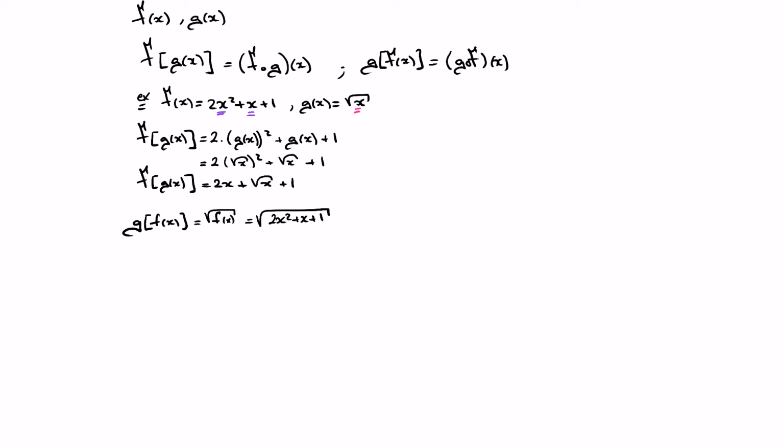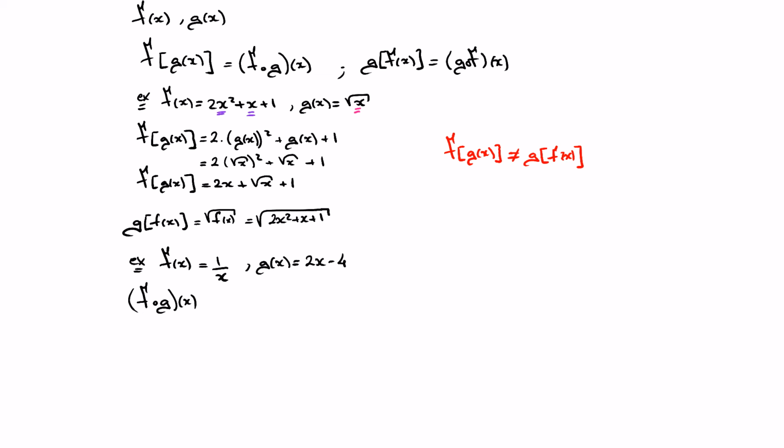So we see there, and actually we'll write this here, that in most cases f of g of x is not equal to g of f of x. So you may want to make a note of that. That's quite important. Now let's look at another example. Let's say, for instance, that we're given f of x equals 1 over x, the reciprocal function, and g of x equals 2x minus 4. And again, let's say we're being asked to find the composite function f of g of x.